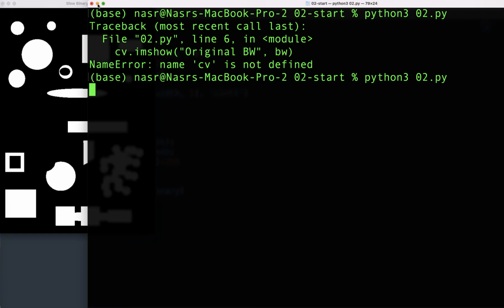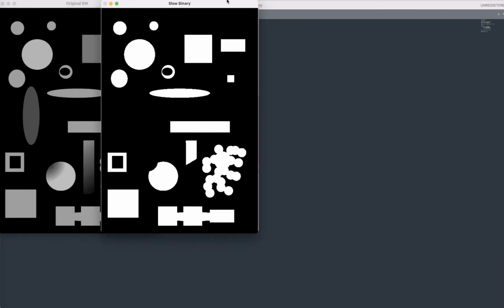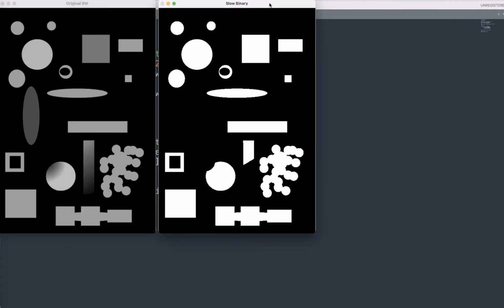So here, if you see, there are two images: the blob detect original black and white image, and the slow binary. The left side is the original black and white image we loaded, and the right side is the result of our binary segmentation. We can easily notice that a couple of the items, such as the long oval here, did not appear in our threshold due to all of their values being less than our 85.